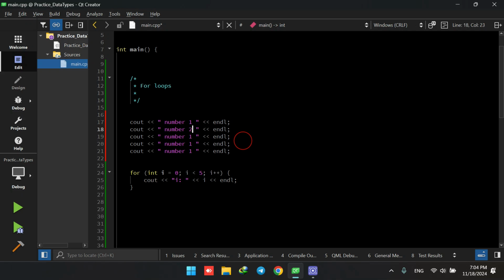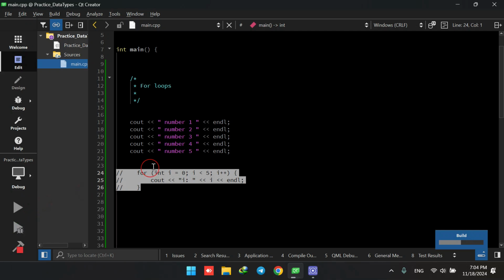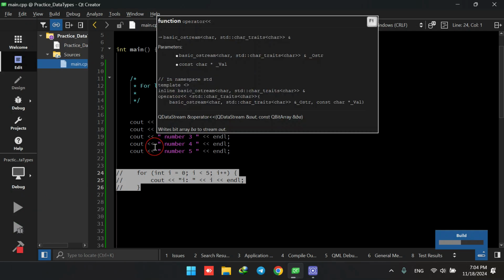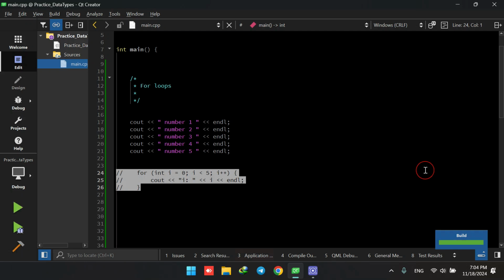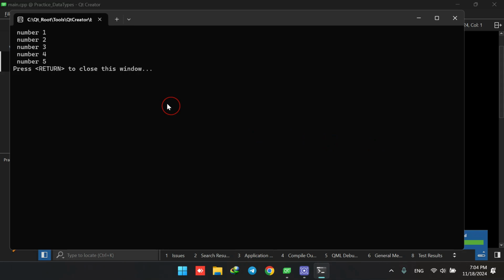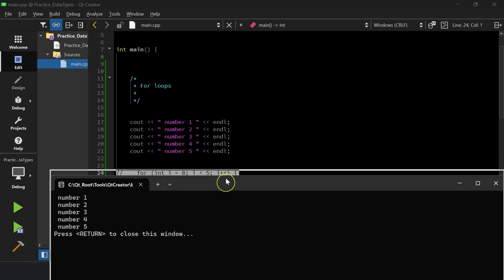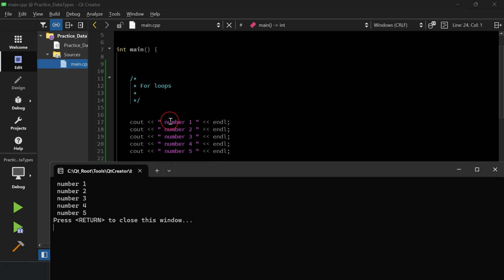I modify this, I put 5 here, I put 4 here. So now I need to print this one. Let's compile and see. So yeah, here you see when I want to print 5 numbers, I need to write it down 5 times.